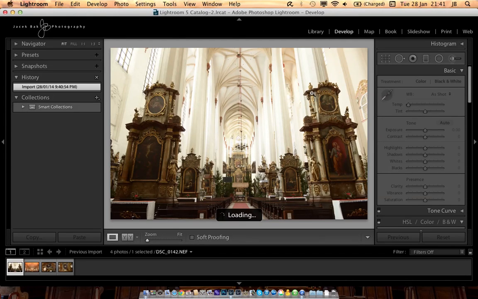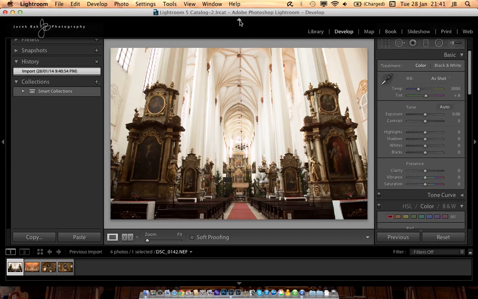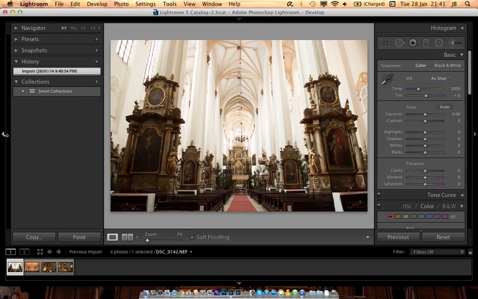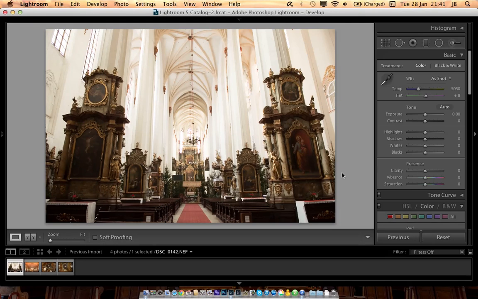Okay, so what we got here, we are now in develop module, and the best way to enlarge the photo would be to hide few things. So let's hide the top and the left side, and now we got a bigger photo.